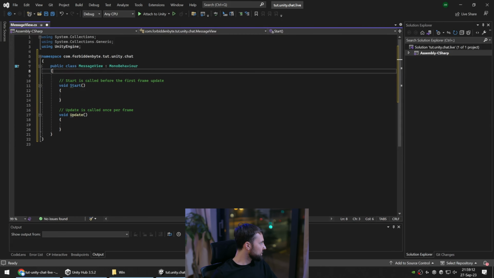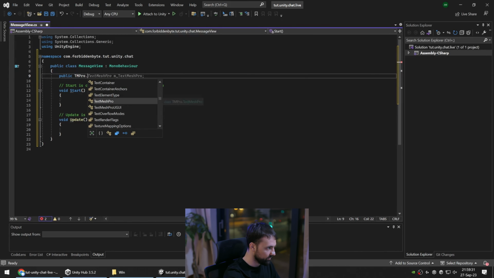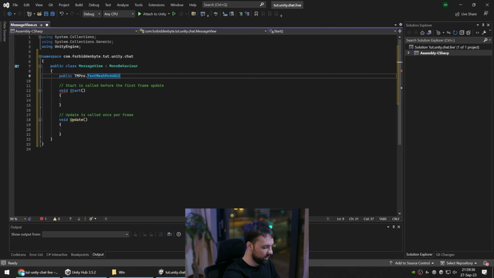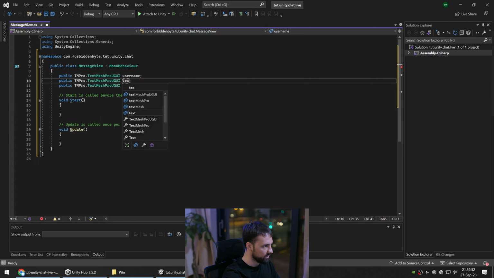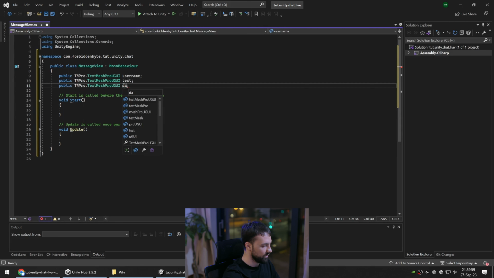And this message view will have a reference to its views. So it'll be username and date and text, and you can do in Visual Studio Control D, text, and Control W to select the entire word, date.